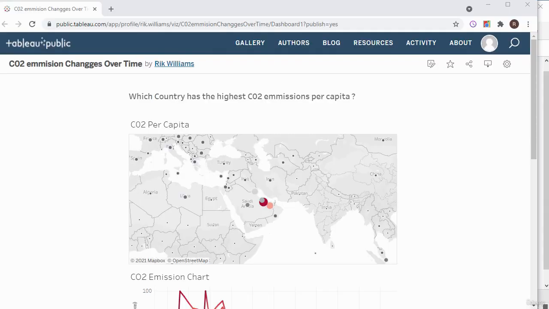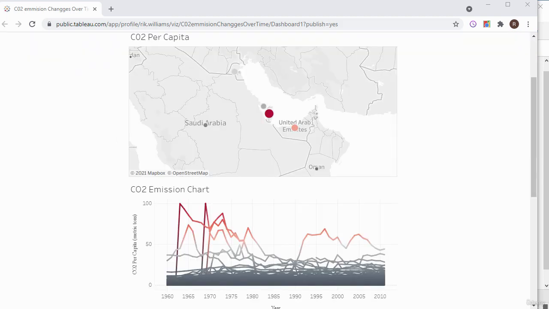Tableau Public opens up your visualization in your web browser. To test that the interactivity between my charts in the visualization still works in the web-based version, I can change the view because both charts are linked via a filter. So if I click on the red dot there where it says Qatar, the view on the bottom chart should change.